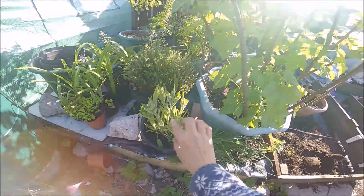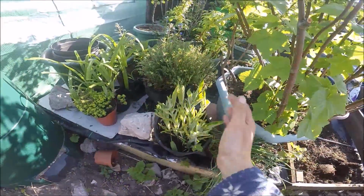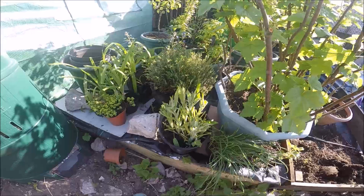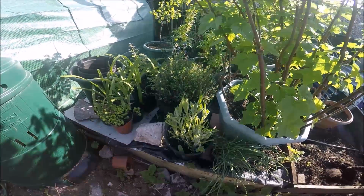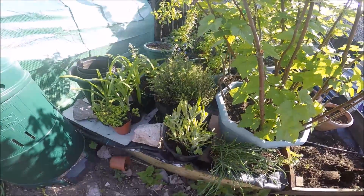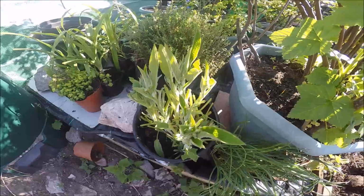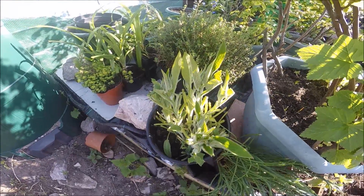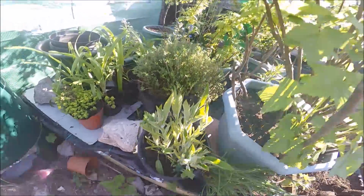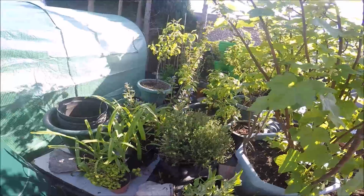Right, what else have I been doing? My comfrey grew like mad, so it's had a haircut, so it's looking a bit sparse. So I filled my comfrey up as well as my nettle tea up. They've been topped up, and so that's another job. This sun's not very good, it's quite dazzling. And everything else in this bed seems to be fine, all growing nicely.